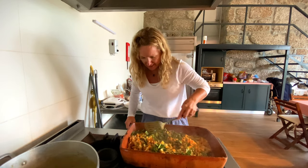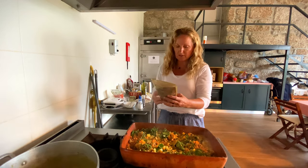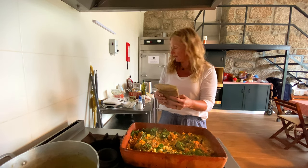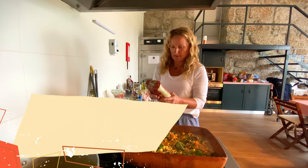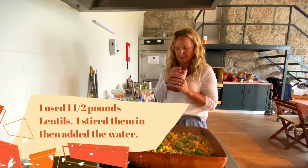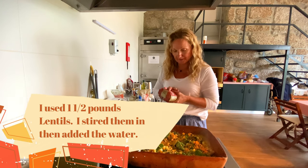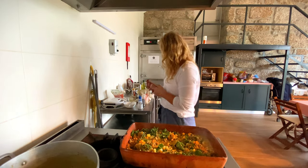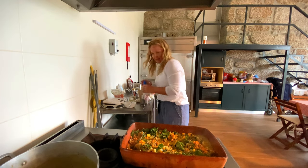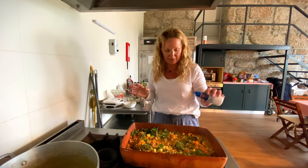Do I have to add to it? I have what looks like 2 pounds of lentils. And I have some basmati rice. I think what I'm gonna do is cook the rice separately because this is just so beautiful. It might be just better without having rice at all.